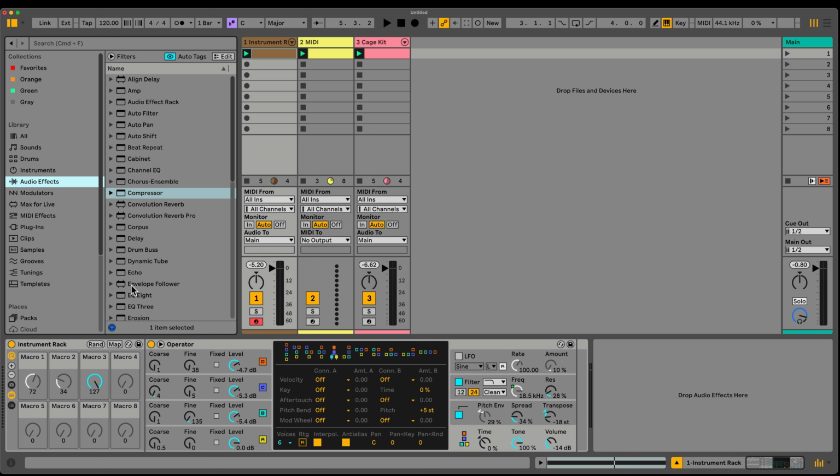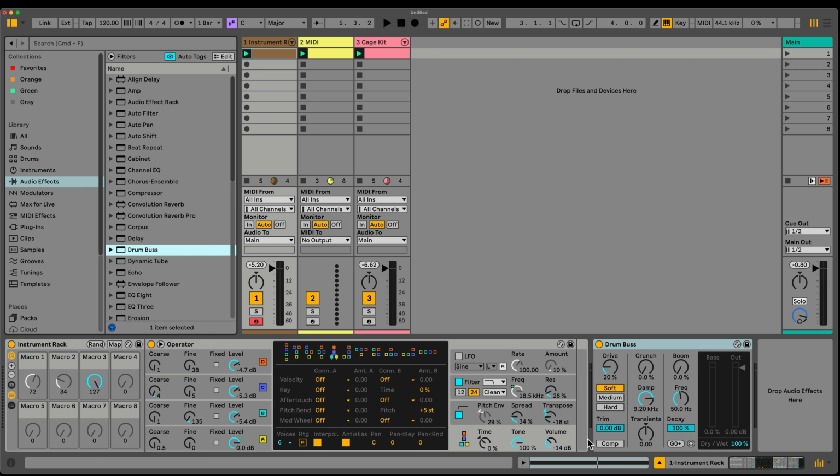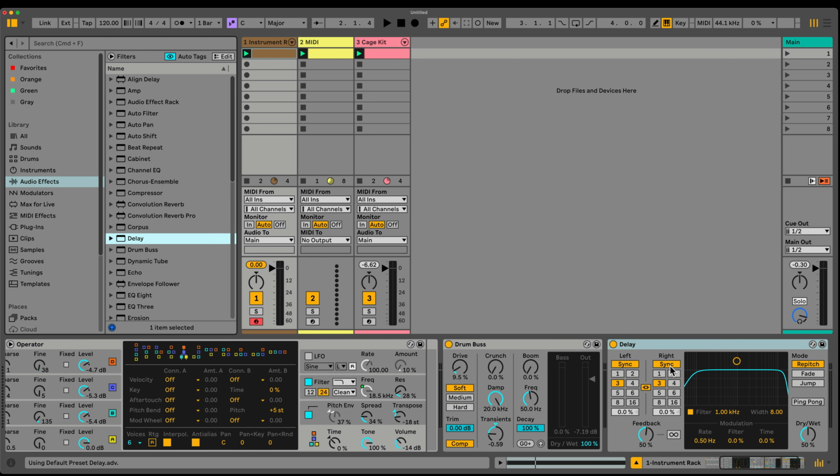Now maybe it's worth getting into just some quick effects, the usual sort of drum bus, whatever, over the top thing. Maybe a super short delay.